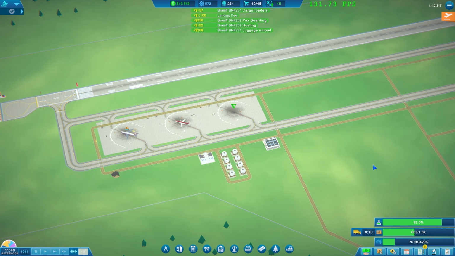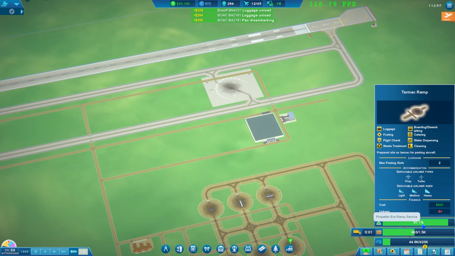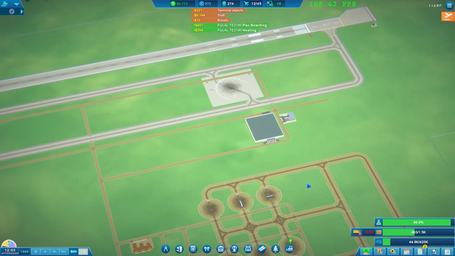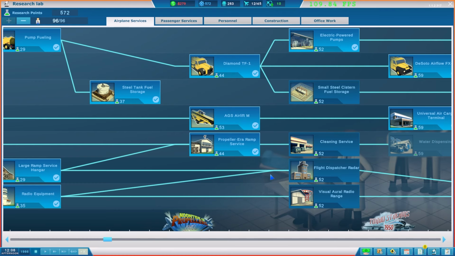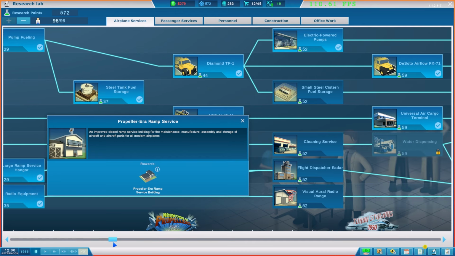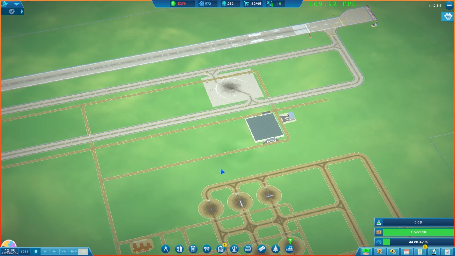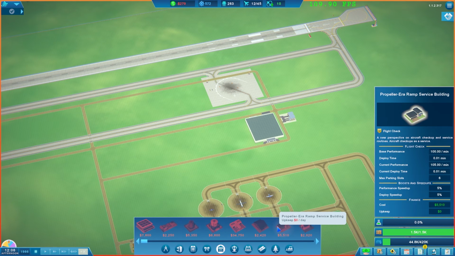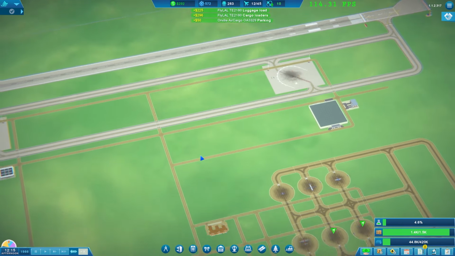All right. Fuel's now just come in. We're about to get research on this propeller era ramp service, which is done. So that's done, which unlocked the service building for flight checks and stuff. We'll get the cleaning service set up next. So this is another building, which I don't have enough money to get done. So we have to wait on that once again slightly.